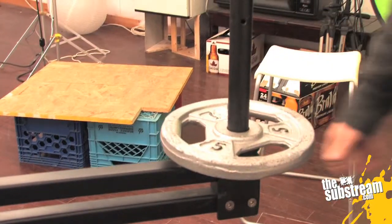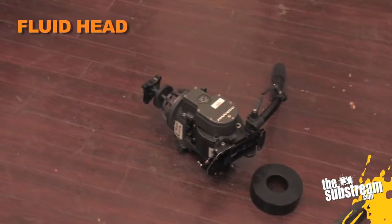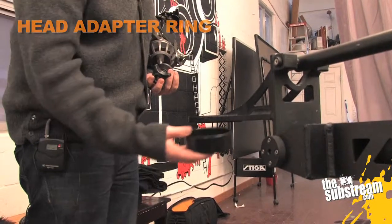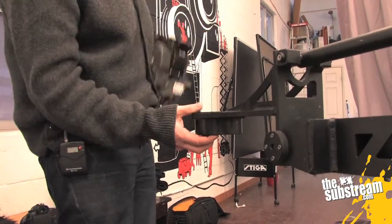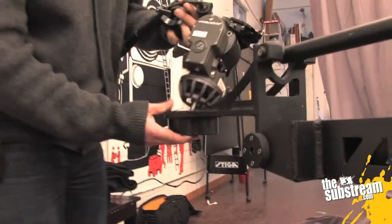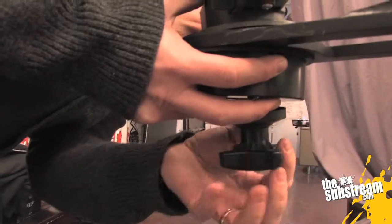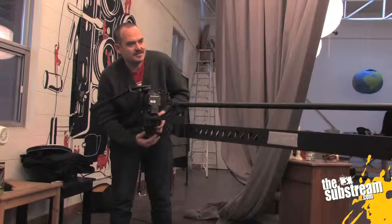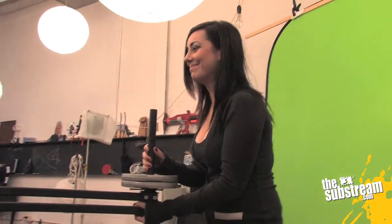just while we're getting ready to put the head on the other end. So now we're gonna take our standard fluid head and we're gonna mount it on the end of this thing. The whole thing comes with this adapter ring, which you stick underneath, like so, that you can mount this thing and it'll stay secure. Feeling heavy over there? Okay, so now come switch me spots.